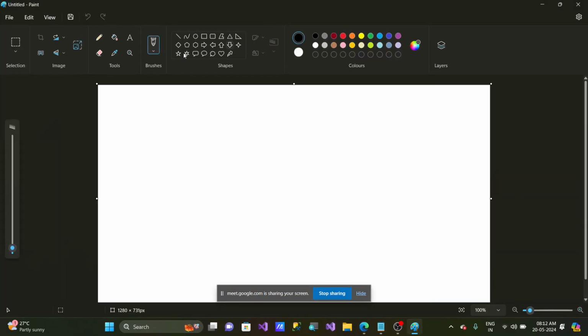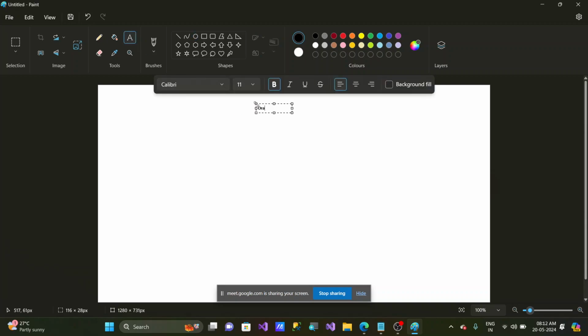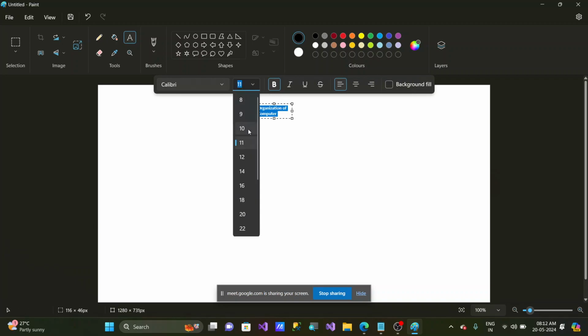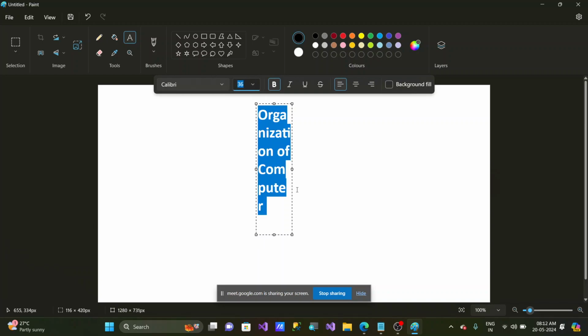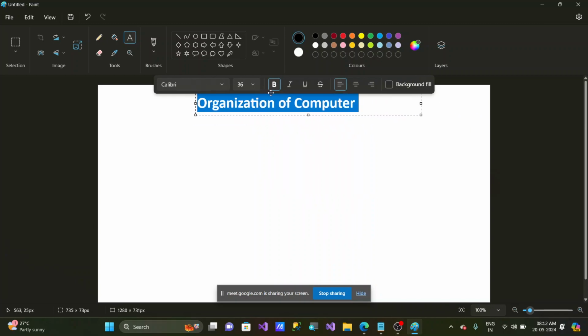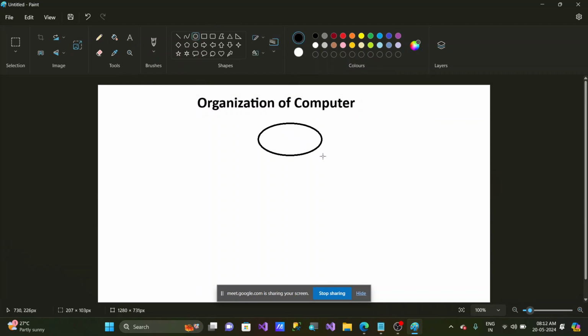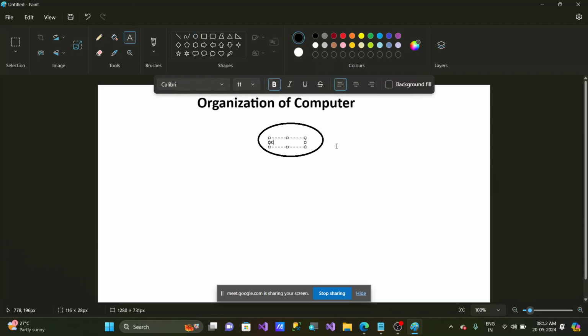So in every organization of computer, we are talking about organization of computer, which is divided into hardware and software. So this is a computer.